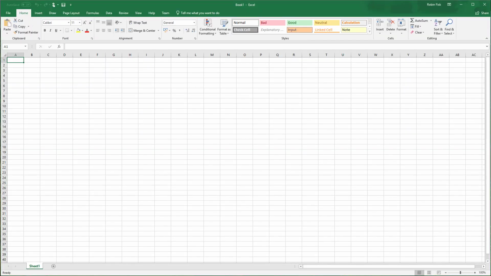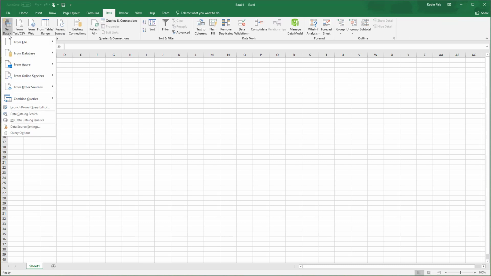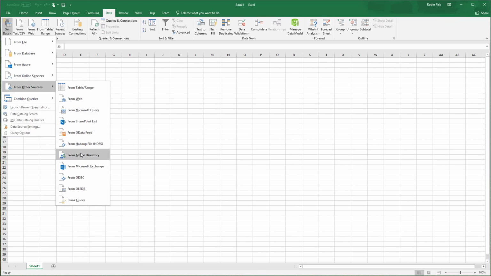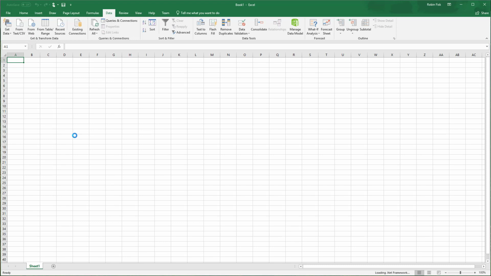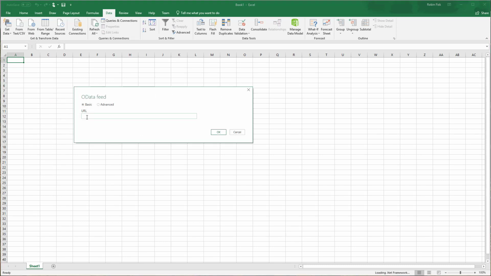So here we are in Excel, and I'm going to now create a link to our data source. So get data from other sources, OData feed, which will ask me now for the URL. The URL is https://demodata.donorfy.com/odata/ my tenant ID. This is a bit different to the URL we were looking at earlier because this is my demo data.